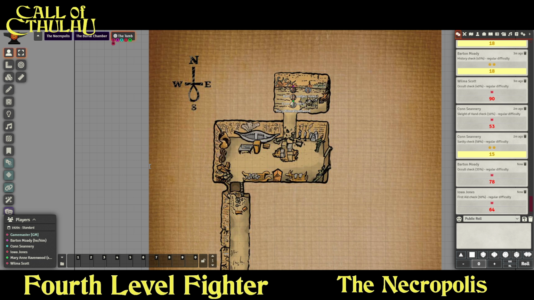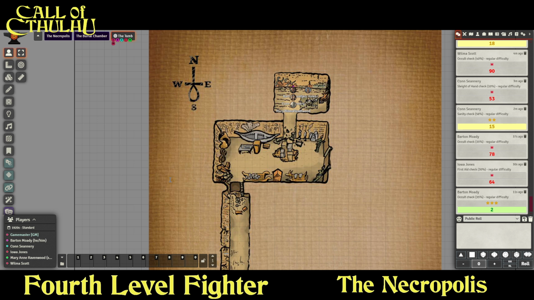So, Iowa, I reckon you know that this person looks like the ribs are crushed and the skull is fractured, and either of these could have led to their death. You have no idea what the time of death might be. Oh, rolled a 2. Nice job, Barton. If you want to push that first aid roll, you might be able to determine a little bit more information about this body, but otherwise it looks like they met a violent end. Like, it seems like this person died. How curious. Well done.